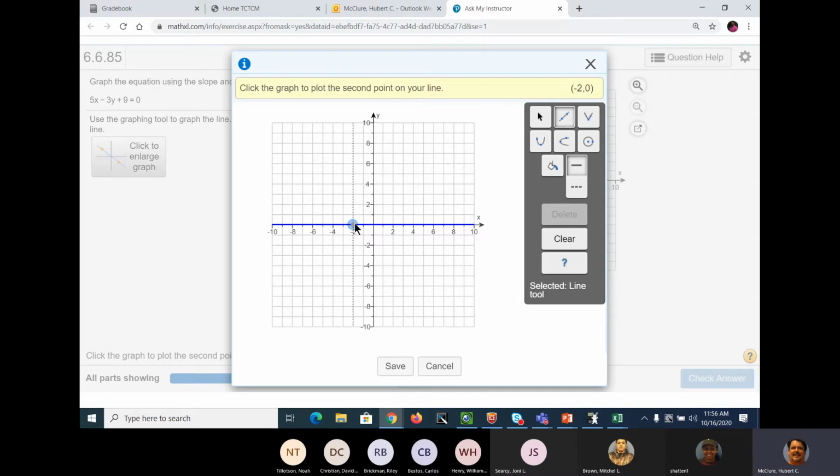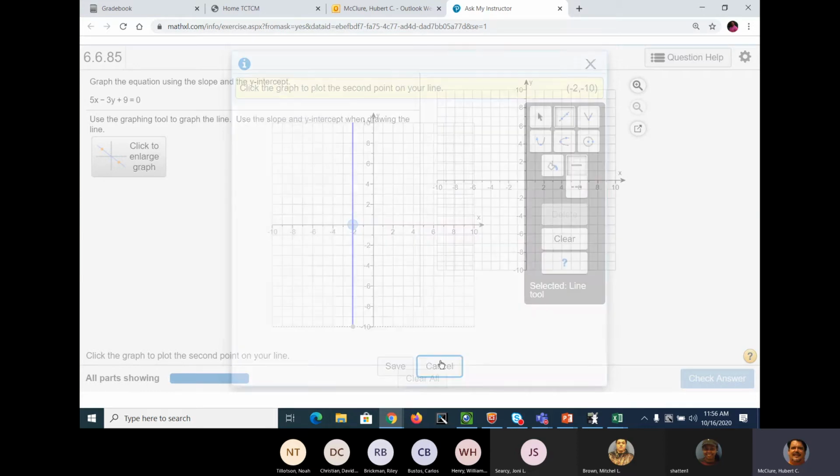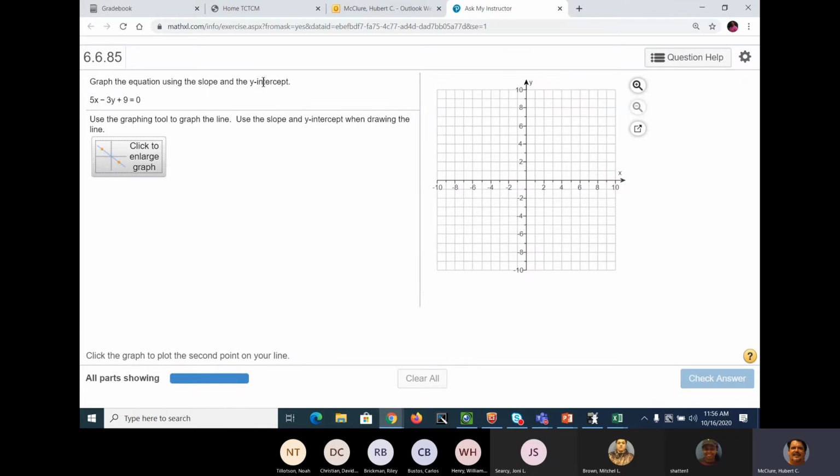Is this what you were, Mr. Henry? Is this what you were having problems with? Yes, sir. Yeah, I don't know how you can fix this. I didn't read the directions. Forget it. I saw this last word and I thought it was the intercept method. It's not the intercept method. My bad. This one is method 2. I'm not going to do my little slogan. I meant my little music, because my feelings are hurt now.